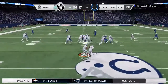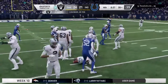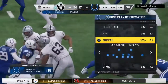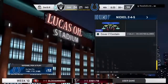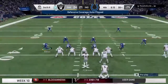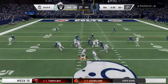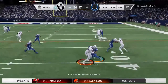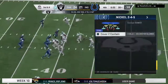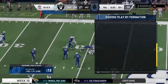Check three. Here's Jacobs on 1st and 10. They'll fight forward for a couple down inside the 40. Offensively with the lead, you want to run the ball, keep the clock going, but you also want to still kind of be in attack mode too, right? So how do you do that and not come back on your heels? Yeah, think about all the practices we've watched where they have that tempo period to go over things just like this, where they describe the scenario, tell you what they're looking for, and make sure that they're still attacking, yet at the same time not going so fast as to leave too much time on the clock.